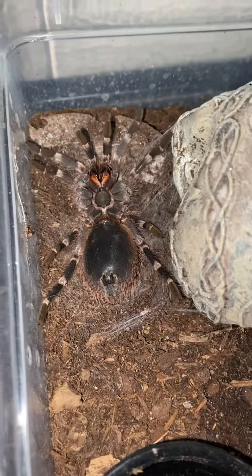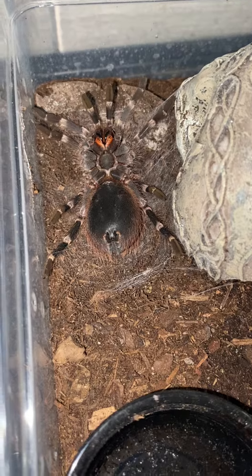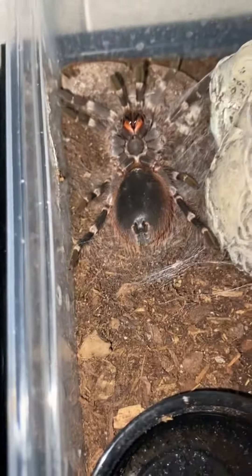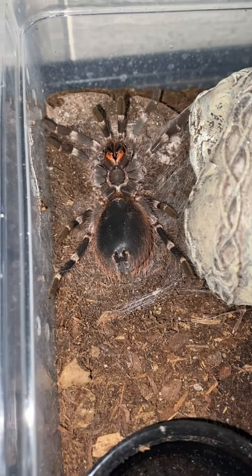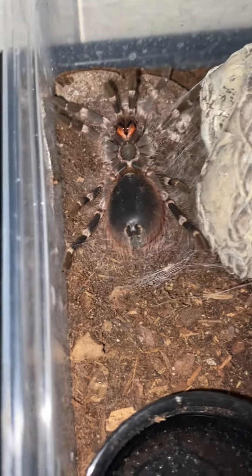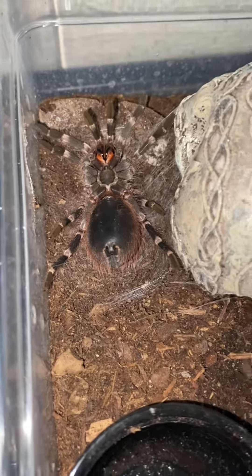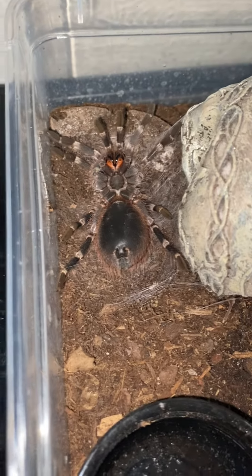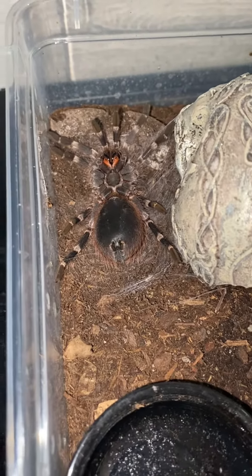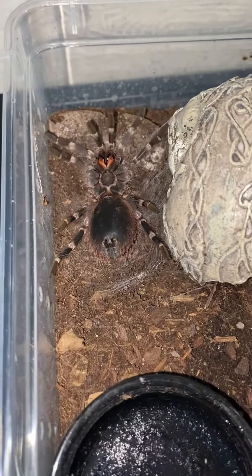I'm really excited and happy to see what comes out of this. It was a surprise today. At first I thought she was in a death curl, but as you can see, her legs are not splayed up and she made herself a webbed bed. So my white knee bird eater is finally going into the molt, and soon she should look really, really good, and we'll update you a lot more on that.